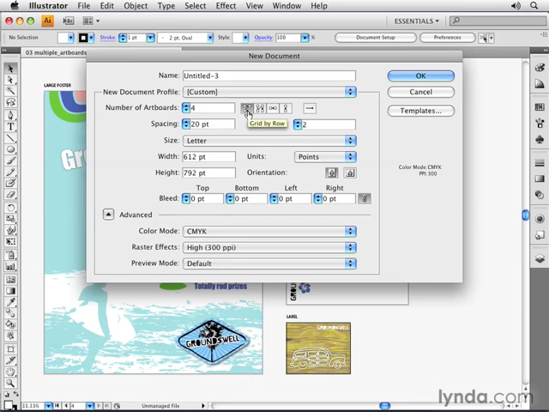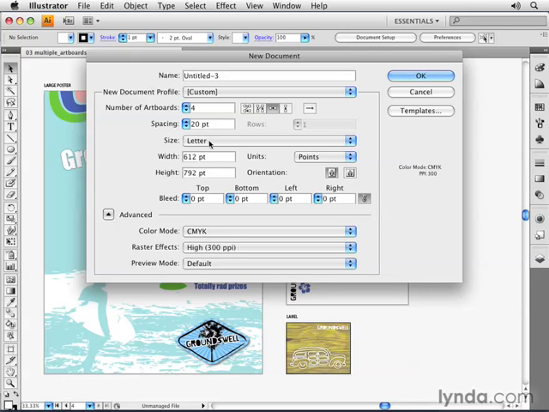I could choose how those artboards are aligned on my overall canvas. It could be set, for example, as a grid by row or by column, or maybe just arranged in one row or in one column. In this case, for this example, I'll choose arrange by row. I'll leave the default setting of 20 points. This is the amount of space that is added in between each of these artboards, as they're aligned on this overall canvas.